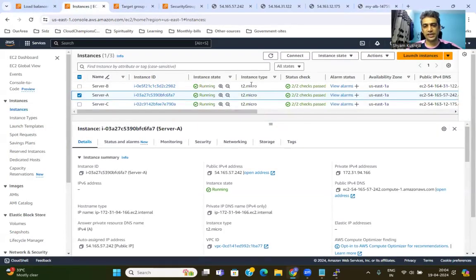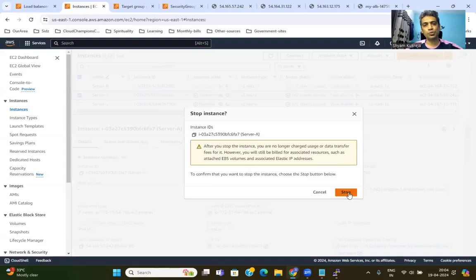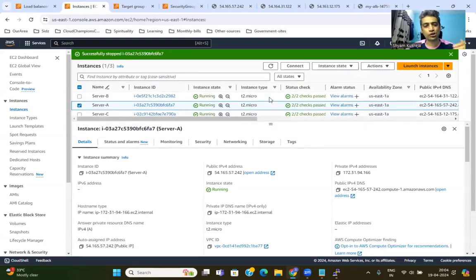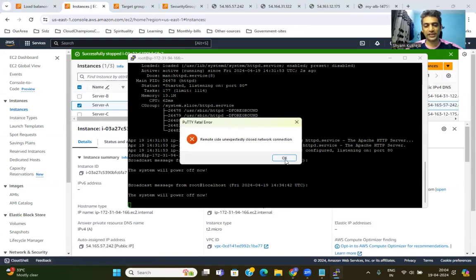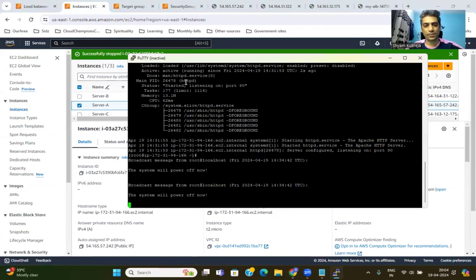So I'll go back to instances, go to the instance state, and let's stop the instance. We can reboot as well, but sometimes a reboot comes up really quick. So I'll stop the instance. Let's assume the system is rebooted or stopped. So now this is a system failure. If you see here, I lose the connection. I was logged on box A. System A is stopped.